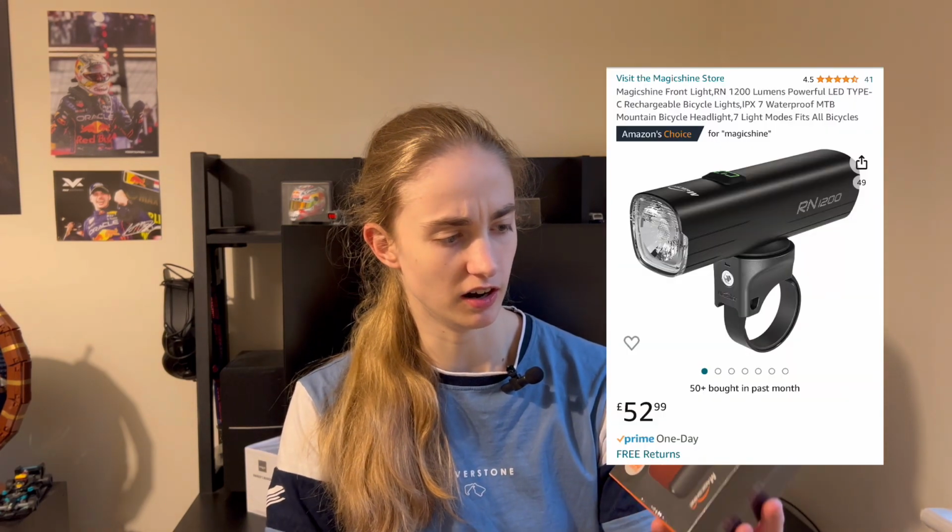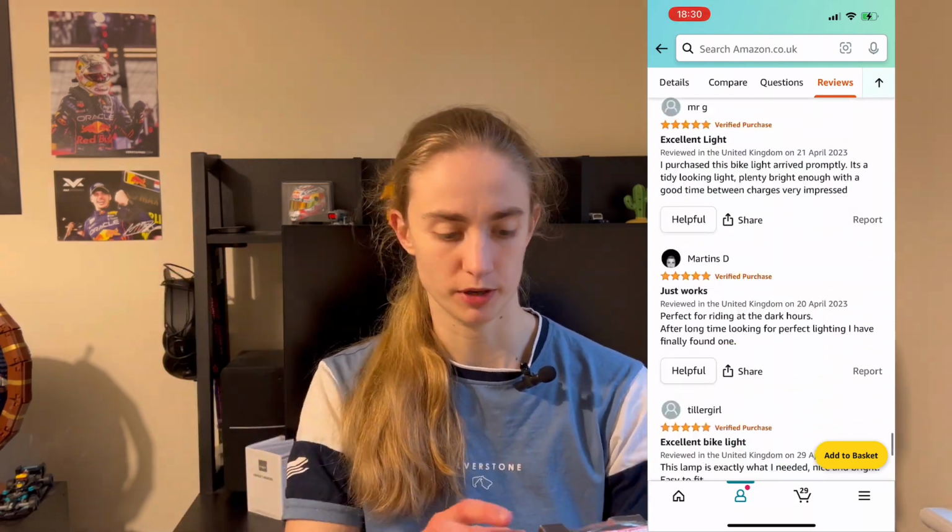So here we go. This is the Magic Shine RN 1200 bike light. I may not have agreed to review it, but I looked on Amazon and they seem to have quite a lot of good reviews, and they seem to be genuine ones. They're all verified purchases, so hopefully it'll be good. From me looking at the product page, and the naming as well, I think it's a 1200 lumen bike light. It's got a few different features on it that I'll research and I'll get into in time for the review, but I just want to give a first sort of impression of it.